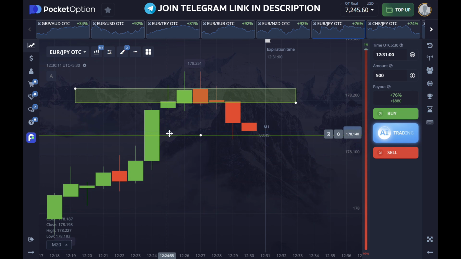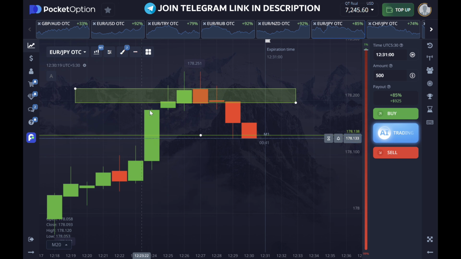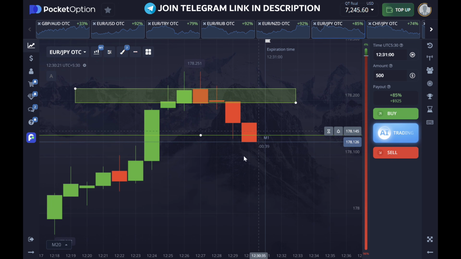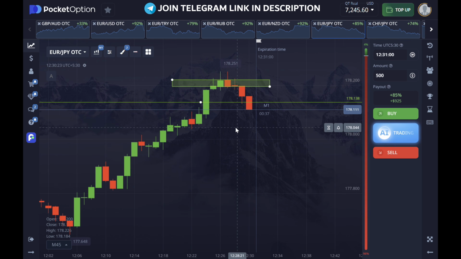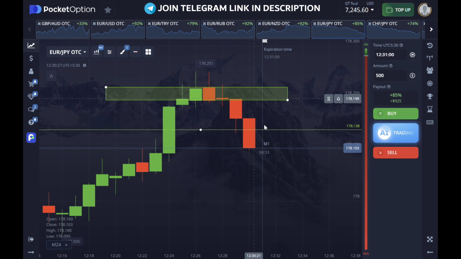Ultimately, the market will touch this level. That's when sellers will appear as seen. After 3 green candles, 3 red candles formed. This means sellers dominated buyers who were in control with red and green candles. So the market will touch this level. All right, so this is precisely how you need to understand the market.